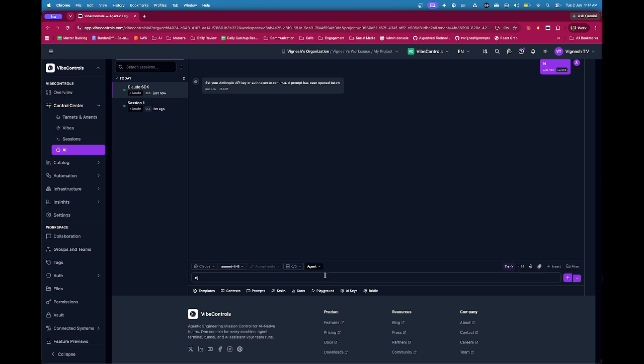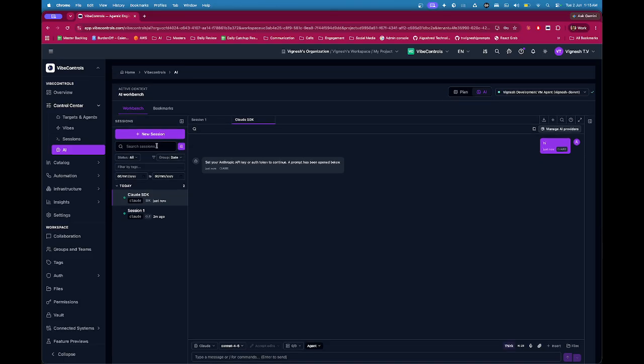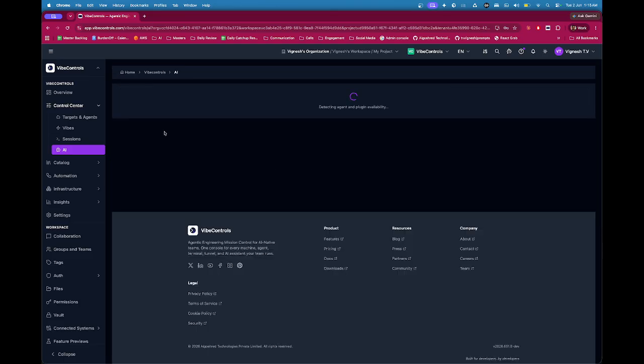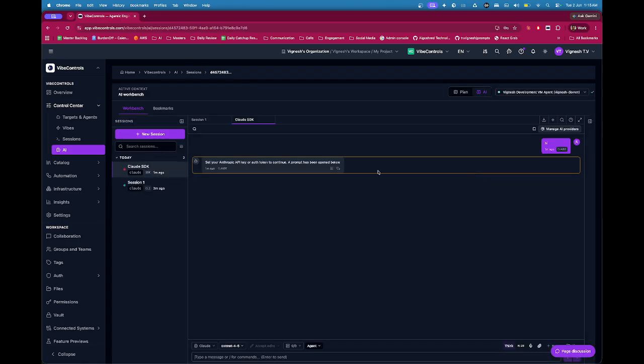So all those are available, apart from which you can actually search and filter conversations by time. You can group conversations by categories, and you can bookmark conversations as well. You bookmark it, and then I can go and see all the bookmarked conversations in the bookmark page. This is so that I can jump quickly between conversations. So this is what you can see for now.